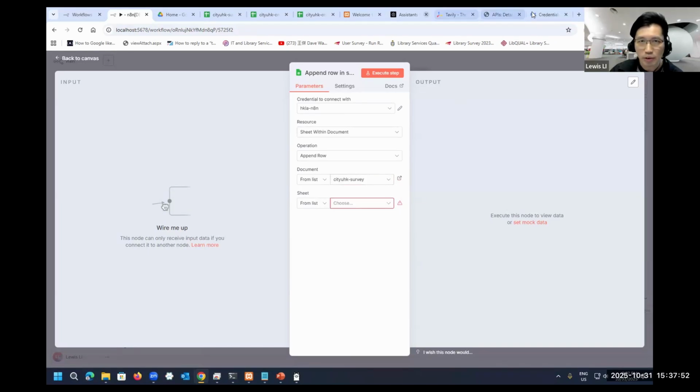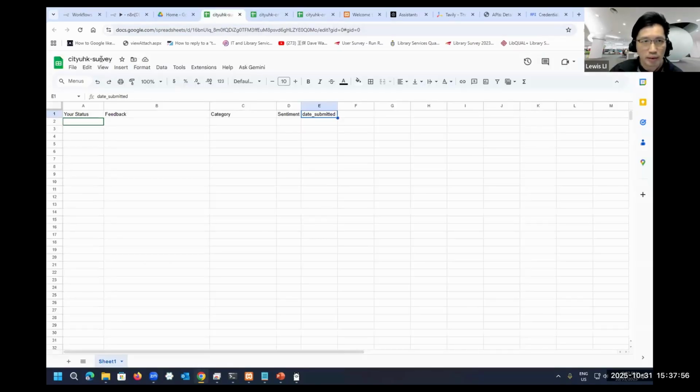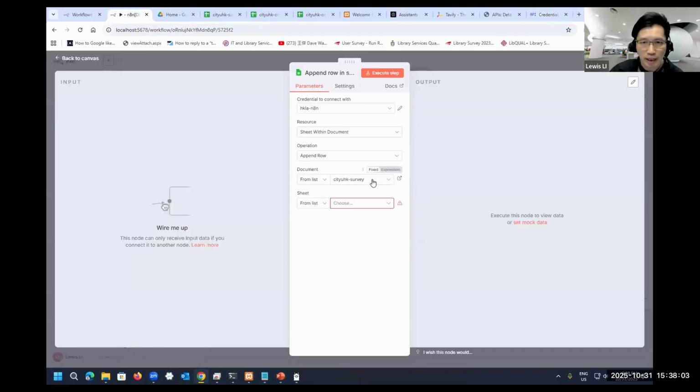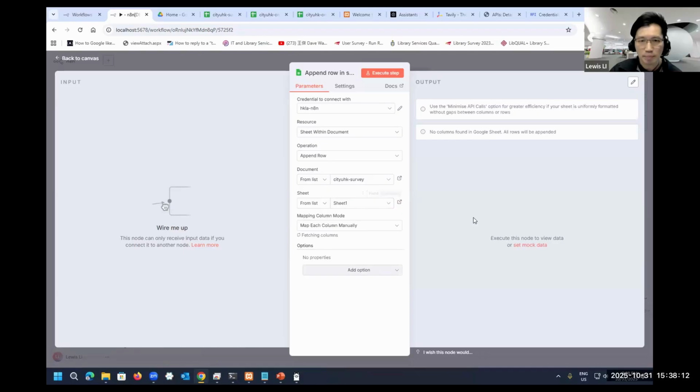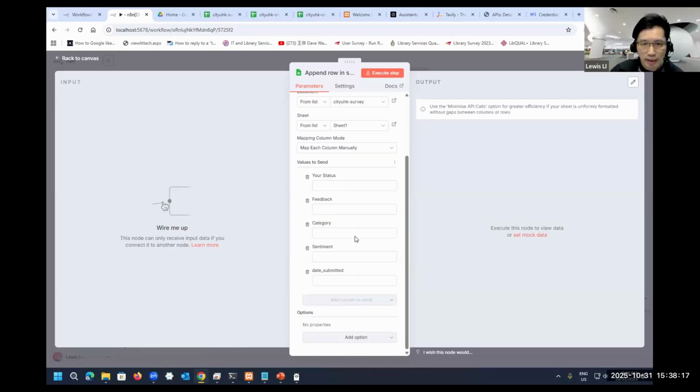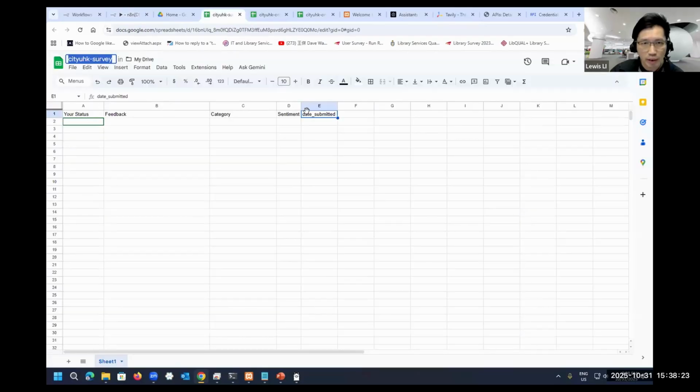So this is the Google Sheet where I created. Okay, this is the Google Sheet name, which will automatically pop up here if you set up the credential correctly, the survey Google Sheet, and then the sheet name by default will be Sheet 1, okay? And after you do this setting correctly, down here is the field where you can see from the Google Sheet, okay? Where you already created this field, okay?